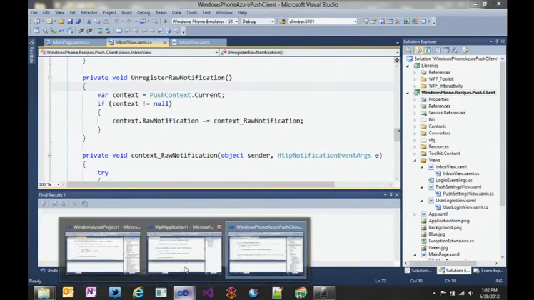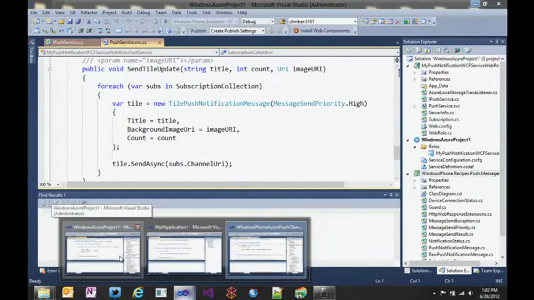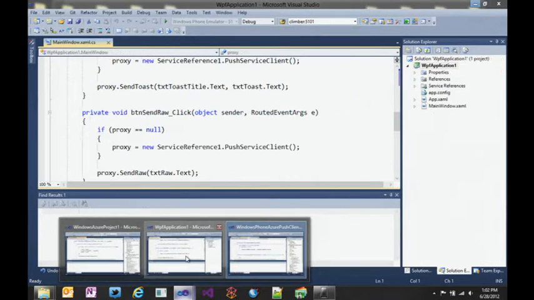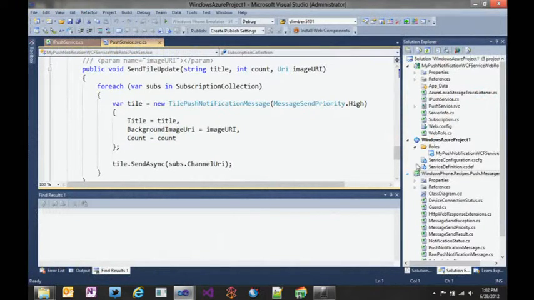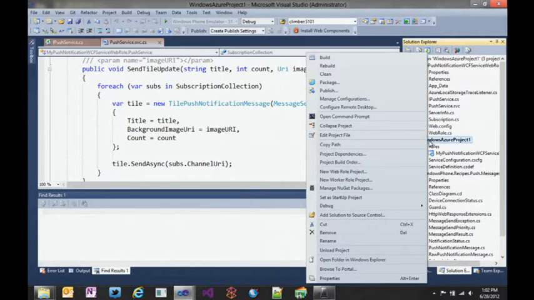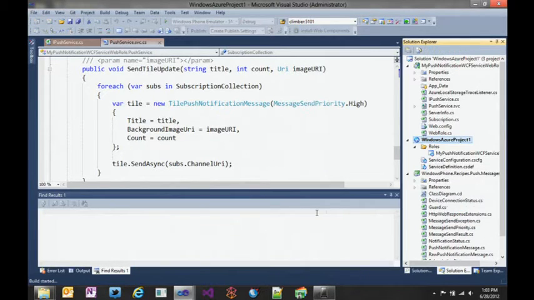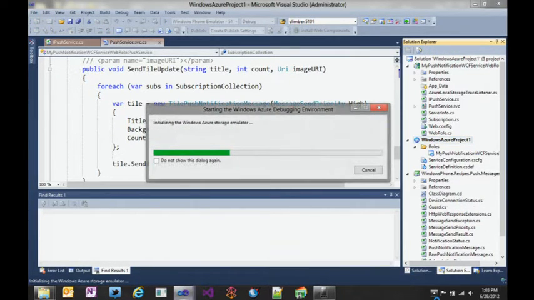All right, so I have 3 different applications. I have an Azure application, I have a WPF desktop application, and then I have a client application. So the first one is the Azure application. Let's actually run it, and then I'll show you the code to show you what it does. Let me start a new instance. And so what it's doing here is you can see the compute emulator. This is an Azure application, but it's running locally using the compute emulator.